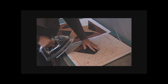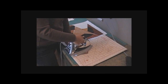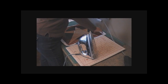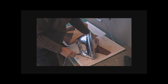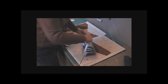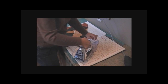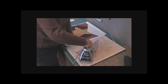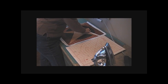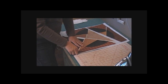Again, you're going to make sure that your raw edges are lined up. Okay, last one. Okay, so I'm going to separate this out into sections. There's section C. This is section B.